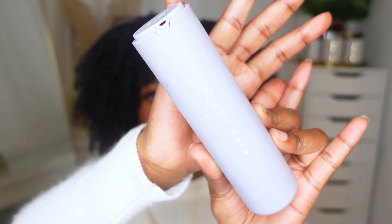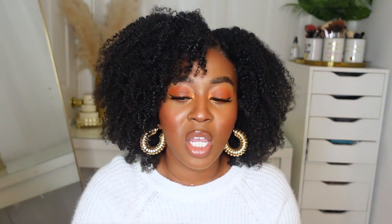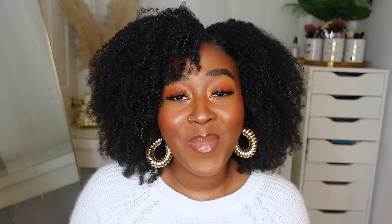Lastly for skincare, this is the Fenty Hydro Visor Cream — it has SPF 30 in it. I love how innovative the packaging is; you just turn it and it comes up. This is actually a refill, which I really like. This gives you that glazed donut vibe — it really does moisturize your skin, smells amazing, just like the cleanser but not as strong. I will definitely be picking this up, maybe not during this sale but probably during the next one.